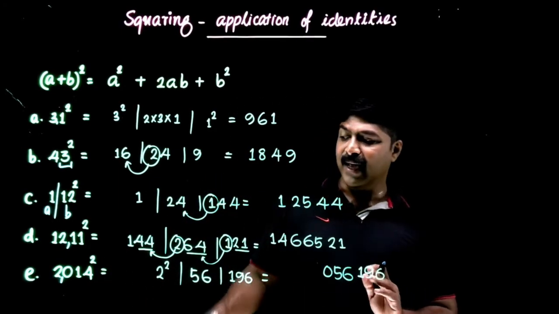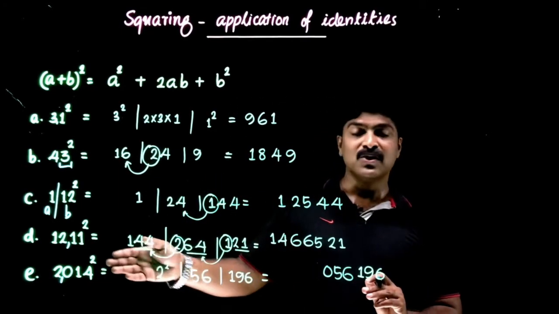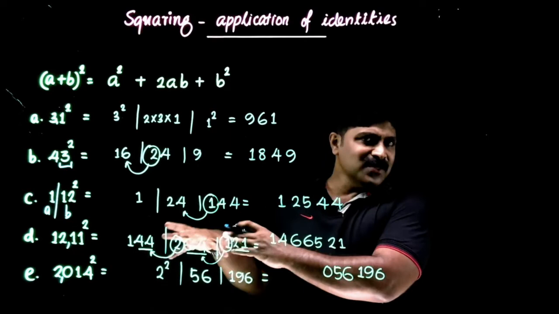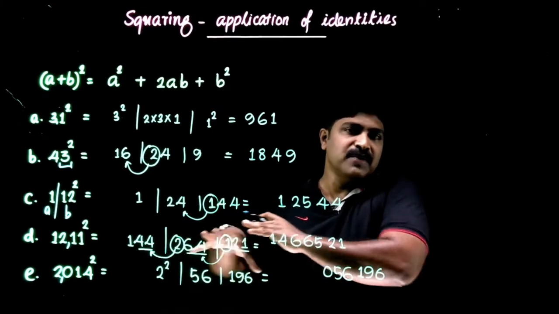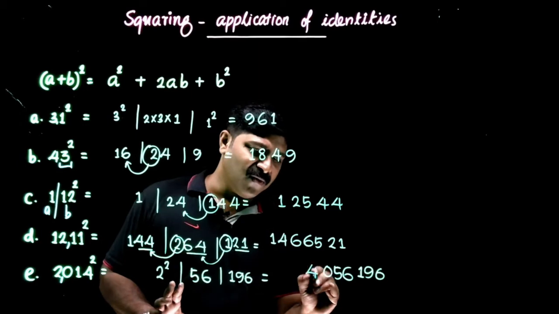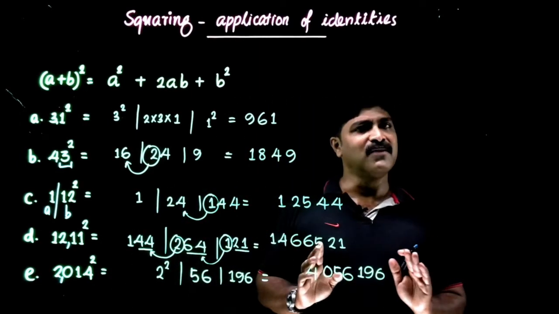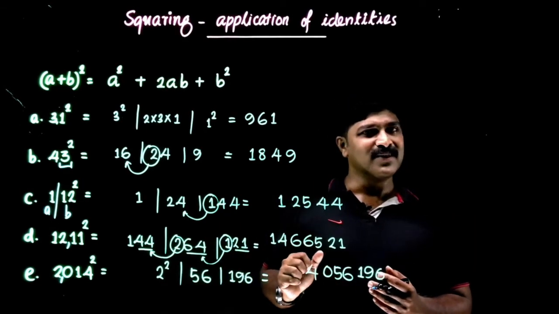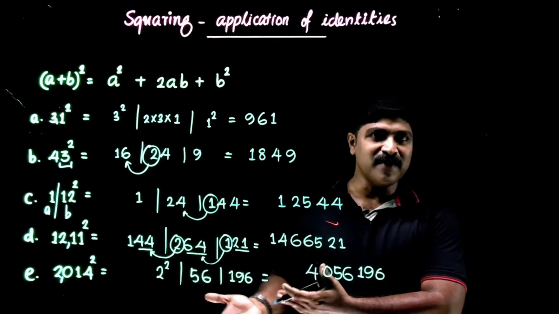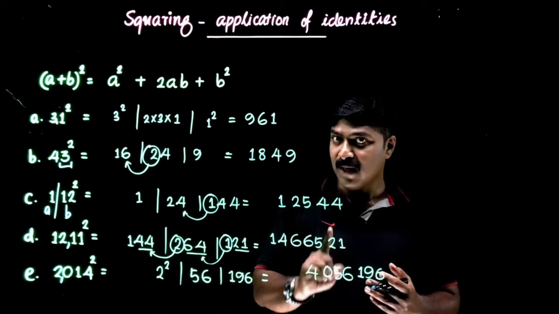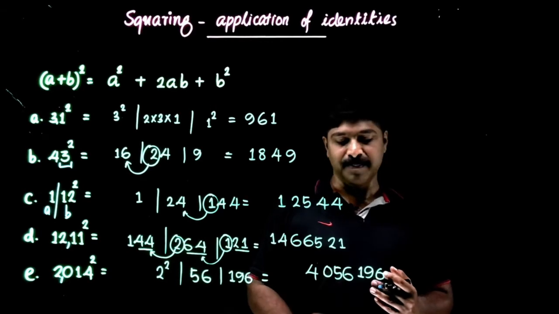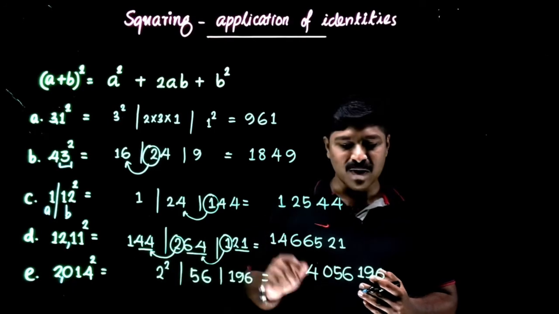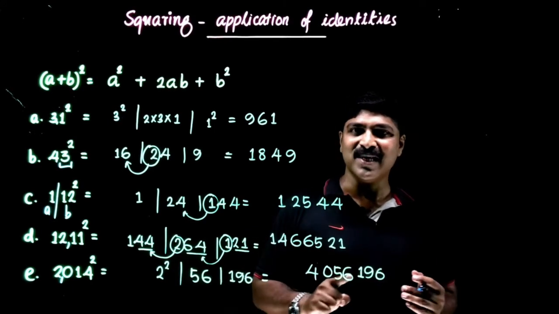Clear? And the last step, what is 2 square? 2 square is equal to 4. So a single digit value. Because that is the last step, you don't need to bother about how many digits there are. We just simply write that as 4, or as 004. If it is a single digit value and you want to make it a 3-digit expression, put 2 zeros on the left side. There is no use because that's the last step. If it is one of the in-between steps, you must follow the same principle. Clear? So now we got it instantly. So 2014 square is nothing but 4056196.